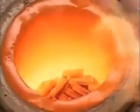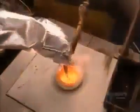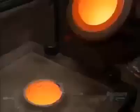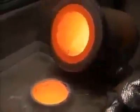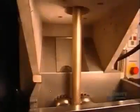Just 3 of these scoops are enough to make about 5,000 14 karat gold chains. A worker pours the molten alloy into a casting machine. Water cools the metal to around 370 degrees Celsius, solidifying it. The metal passes through a round die, which shapes it into a golden rod that's nearly 2 meters long.